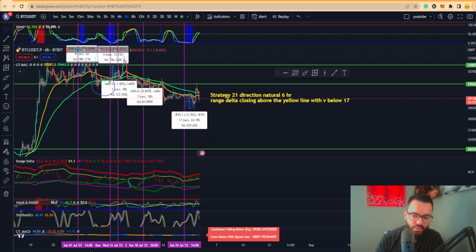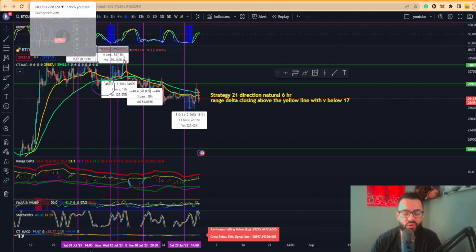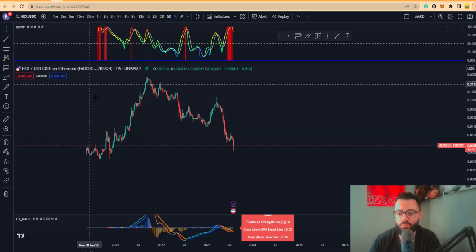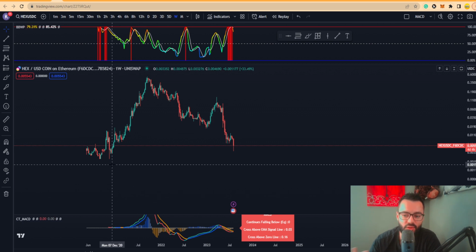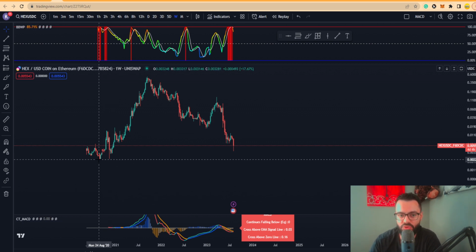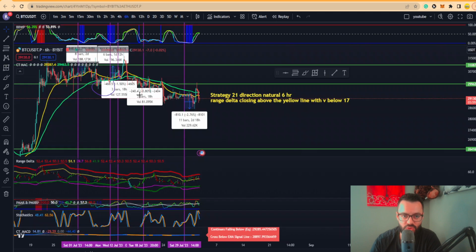Today we're going to be talking about the short-term price analysis we're looking for in regards to Bitcoin really getting above 29,300. So we're going to be covering that, whether our stop loss hit in terms of our trade for strategy 21. We're going to be talking about Zen, whether or not there's a bounce to be expected, where that bounce can actually be. We're going to be talking about the Hex Pulsechain, the Richard Heart's ecosystem, whether or not this is presenting a good opportunity for you to dollar cost average into it. So let's go ahead and start this video, guys.